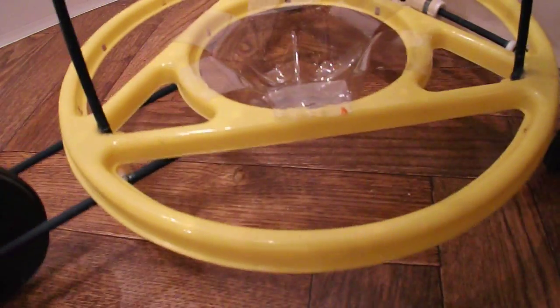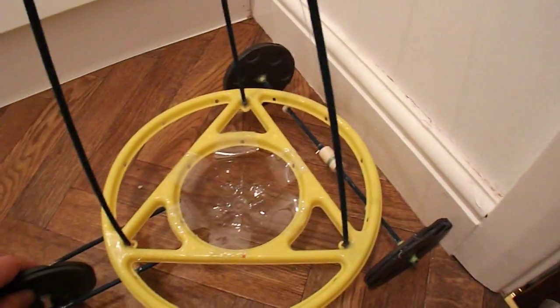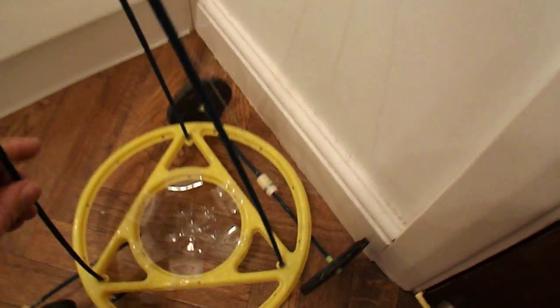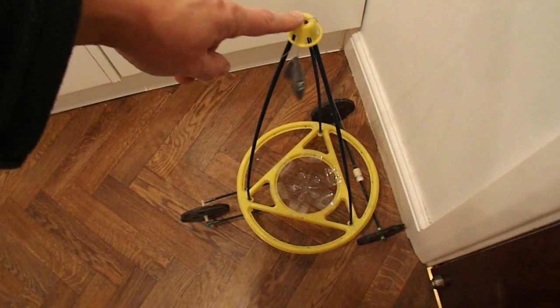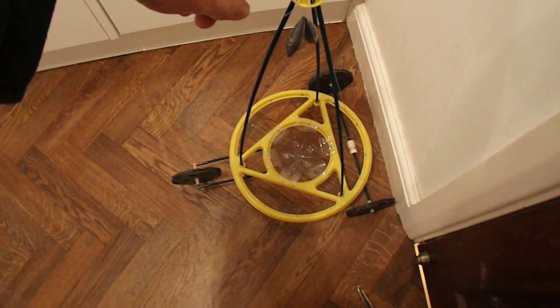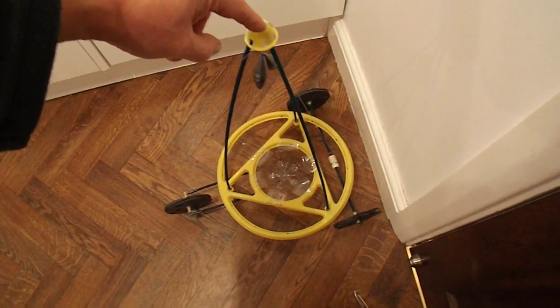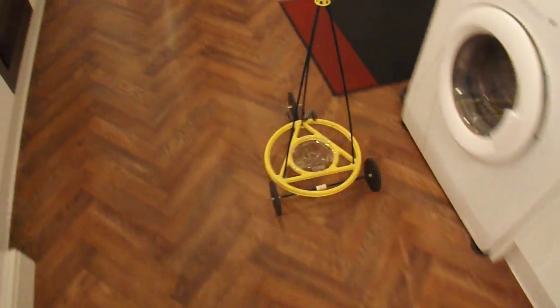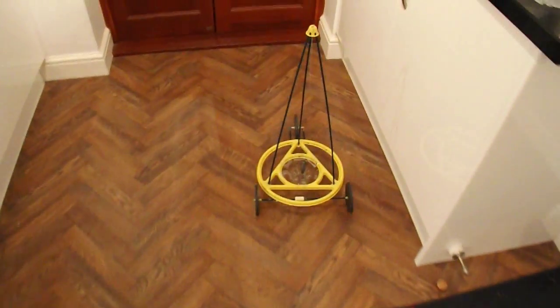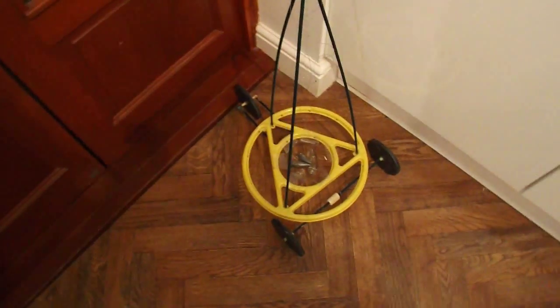Okay, put the car in position, pick up the camera so we can actually see what's going on. Okay, point it in the right direction and release. Okay, 5 meters travelled.